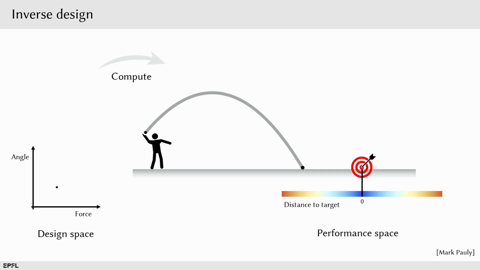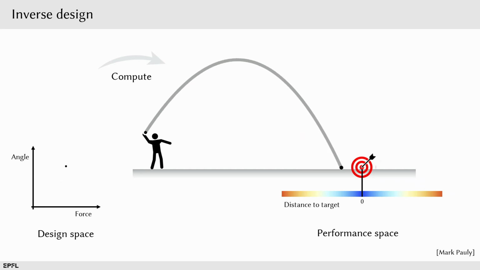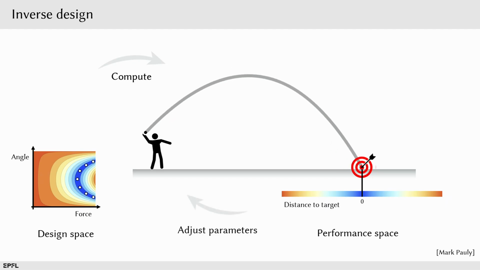We can now consider any point in our design space, any parameter value, and compute the landing point of the rock, and then evaluate the performance metric in the design space at every point. This will give us a scalar function that lives in the design space, and it is now easy to see that the values of the force and angle that would give us a perfect hit correspond to selecting any of those points on the blue curve.